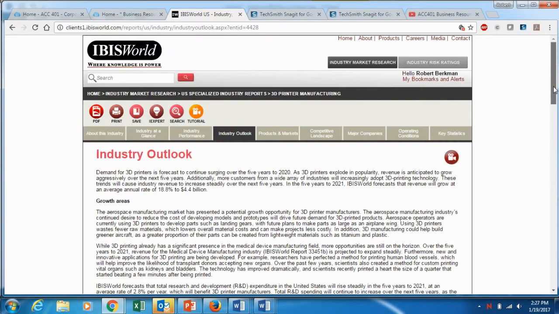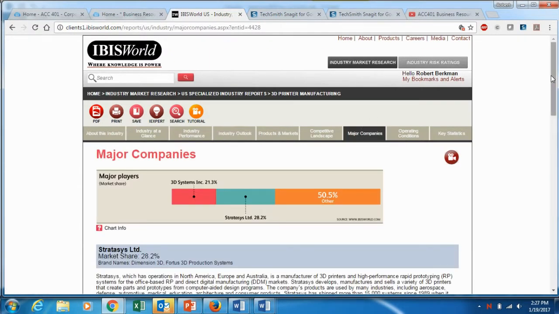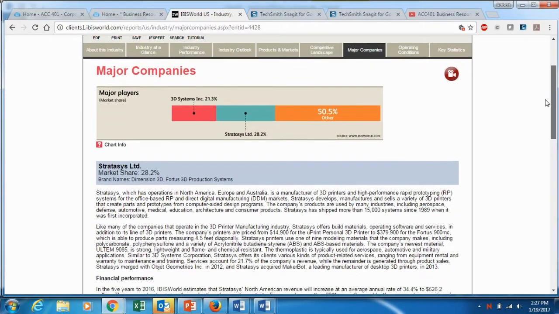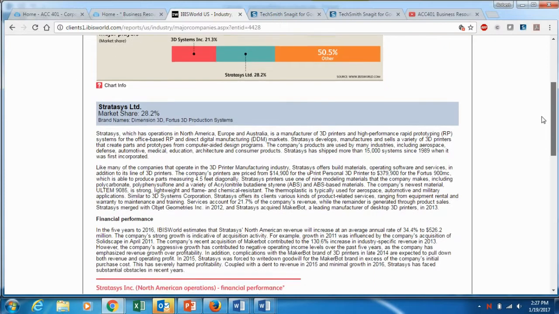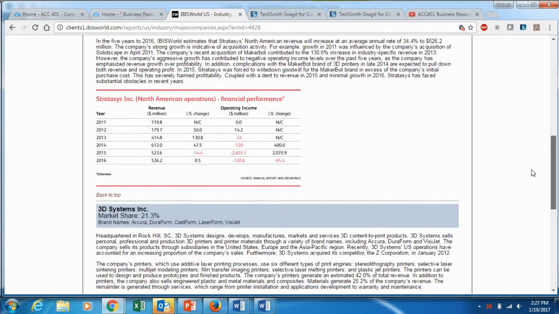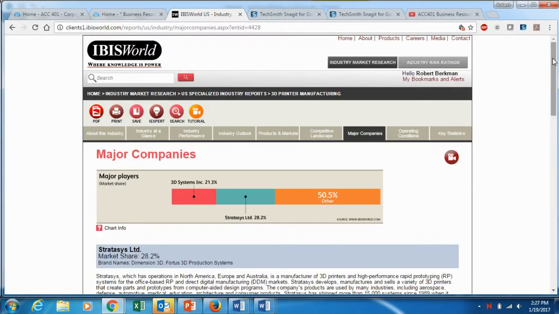Lots of good data and charts. Again, if you want to know the major companies, you can click here to get a profile of who has the largest market share in graphics, as well as a textual description comparing the financial and strategic outlook for each of the larger companies.